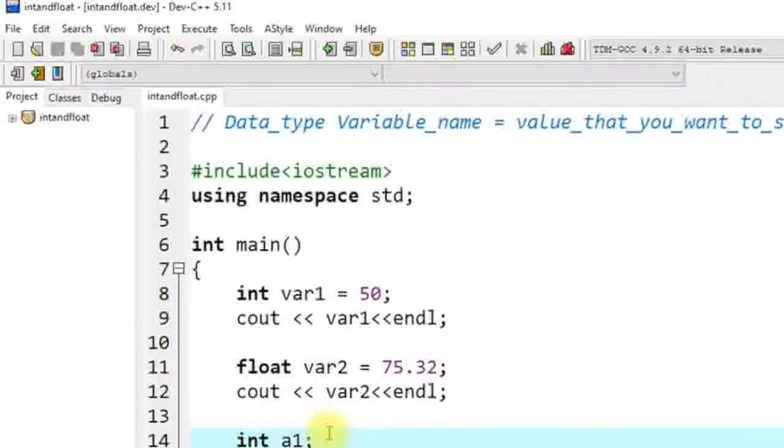And how will we store the value into this variable? With the help of user input. So in the next line I'm writing cin for getting the user input into a1. So with the help of this line number 15, whatever value I'll enter, that will be stored into a1. And here with the help of line 17, I'm simply trying to print whatever the value user has entered for a1. So I hope you are very clear with the basic data types that are integers and float. And now let's move to the next section.